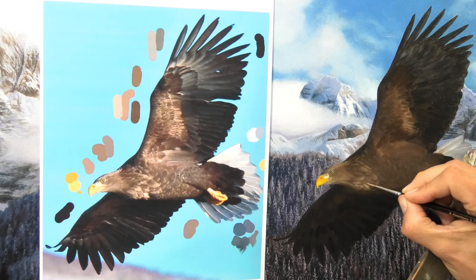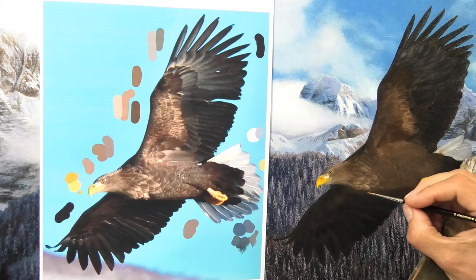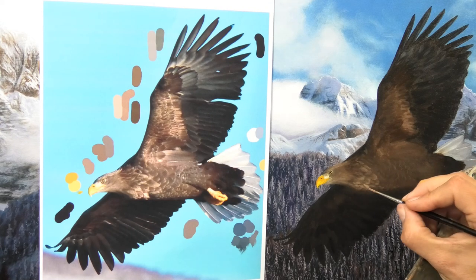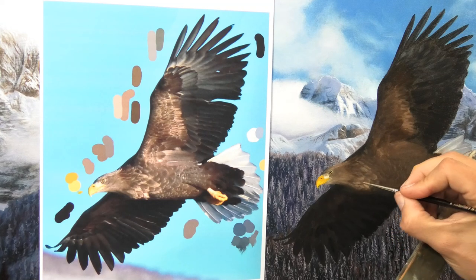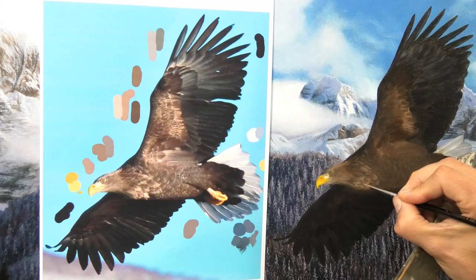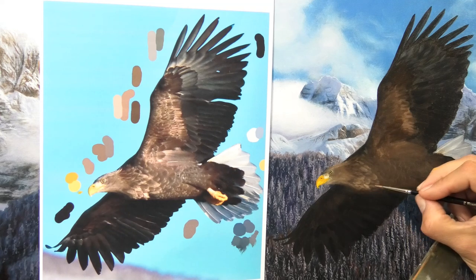The thing I don't like about traditional oils, they take so long to dry. Different colours dry at different rates. So that's the main and only reason that I use alkyd oils rather than traditional oils, because they all dry at the same rate and they all dry by the next morning. But I've still got that benefit of being able to paint wet on wet when I want to and blend more easily. So just going to carry on now adding some more refinement and detail.